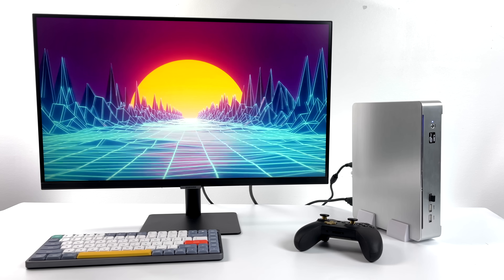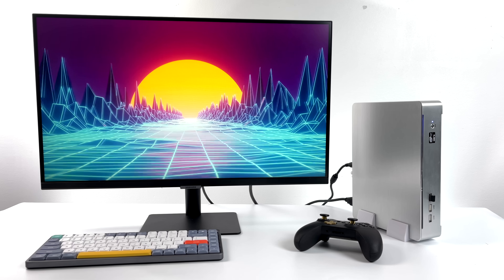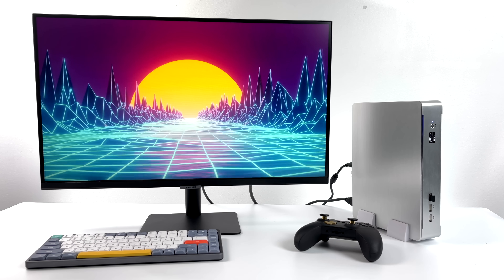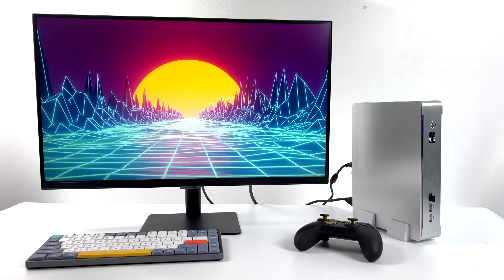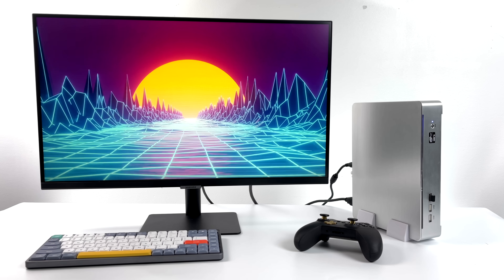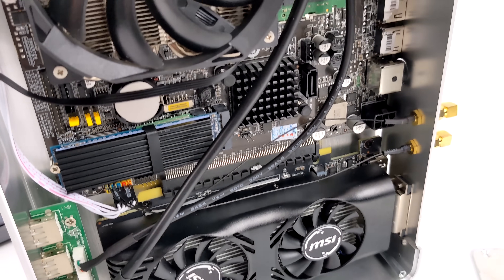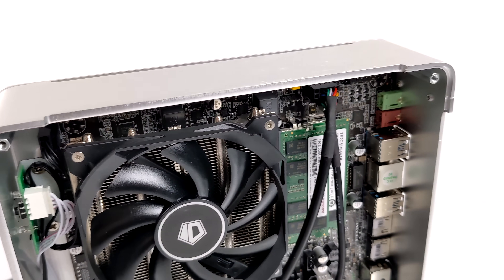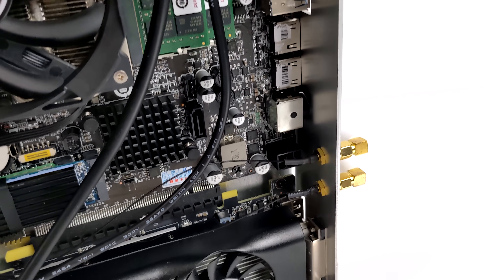When it comes to pricing, I paid $710 shipped from AliExpress, but you'll see these listed for as low as $433 in different configurations — so make sure you're getting the right CPU and GPU. Overall, for a super small form factor gaming PC, I think it does an amazing job. One thing I'd love to see from these manufacturers is a Ryzen variant — eight cores and 16 threads with a 3rd or 4th gen Ryzen APU along with this GTX 1650 would be a nice setup. Unfortunately, as far as I can find, all of these are Intel.